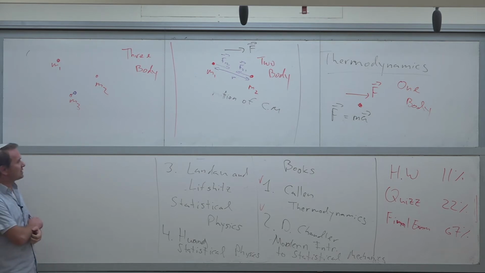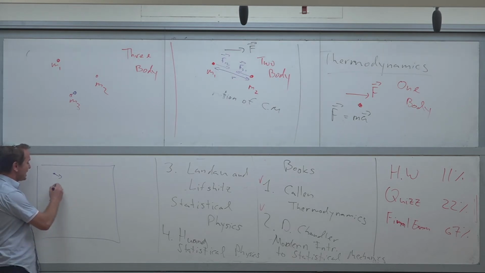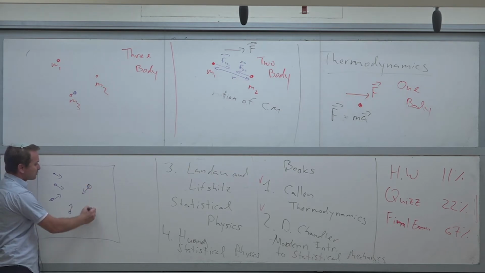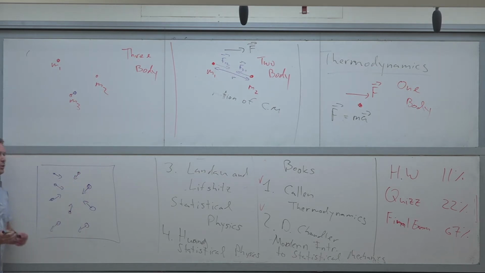The thermodynamics way of looking at the particles is as follows. If I'm looking at a chamber of gas, and in this chamber of gas I have a lot of atoms. They interact with each other somehow. They're moving. They're pressing on each other and whatever. If I try to write all the equations of motion of all the particles, all the interactions, I'm doomed. Why am I doomed? Because even for three particles, I'm doomed.